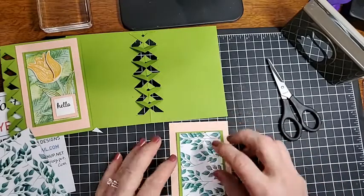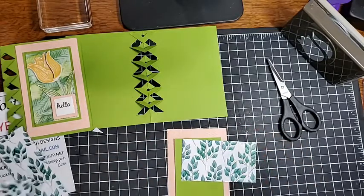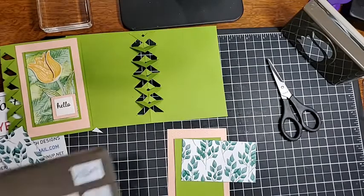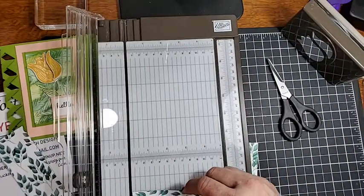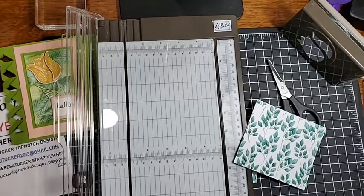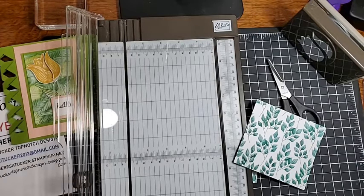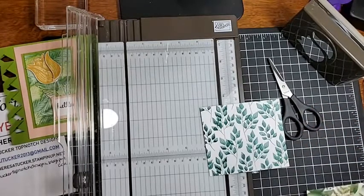So we'll put this on here. So we got that. You know what? I think I'd rather have the leaves going this way. So let's try cutting that again. 4 1/2 by 2 1/4. So it needs to be 4 1/4. Just a second. I think I need to get this more. Hopefully I have another sheet like this. Just one moment.